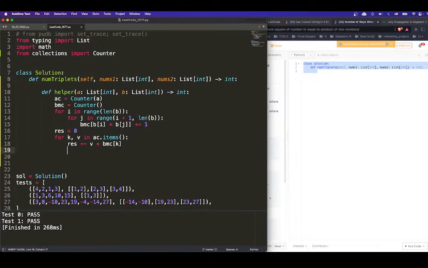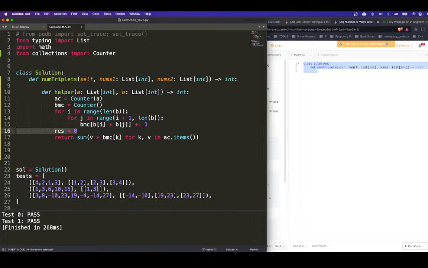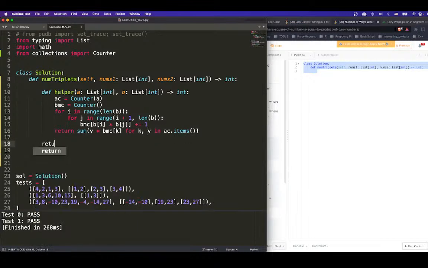Actually, we can just return the sum of v times BMC[k]. Something like that. Then we return helper(nums1, nums2) plus helper(nums2, nums1).